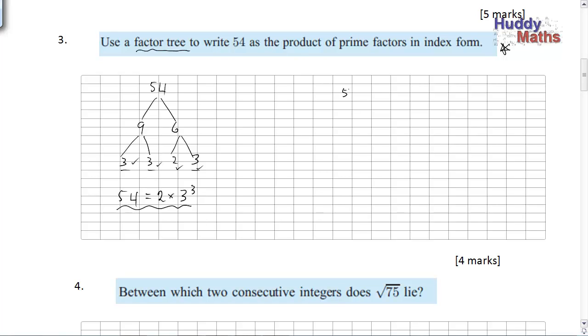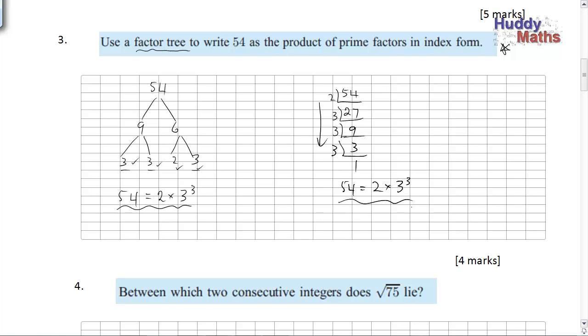What about doing it the other way by division? You start with the smallest prime, divide it. Now, if that doesn't go, you go to the next prime, because 2 doesn't go into 27. Divide by 3, and then divide by 3 again. Okay, so divide by 3 is 9. And divide by 3 again is 3, and keep going until you get 1. That's a division method. So 54 then, you just go down here and read it, 2 by 3 by 3 by 3. So same way there.